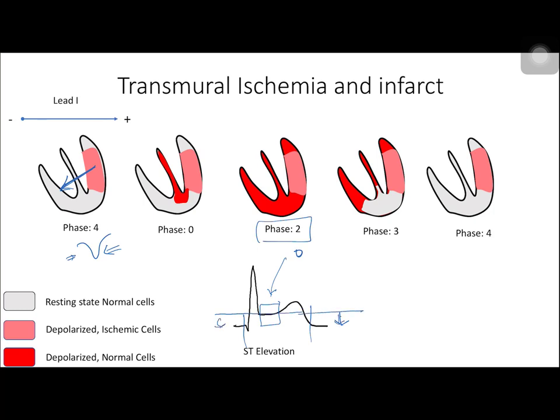So actually this is supposed to be the normal level, and the rest of the ECG is supposed to be depressed. But when we conventionally use ECG machines, they take this as the isoelectric baseline, and the ST segment appears elevated. So this is because of the injury current which is absent in the ST segment during transmural ischemia.